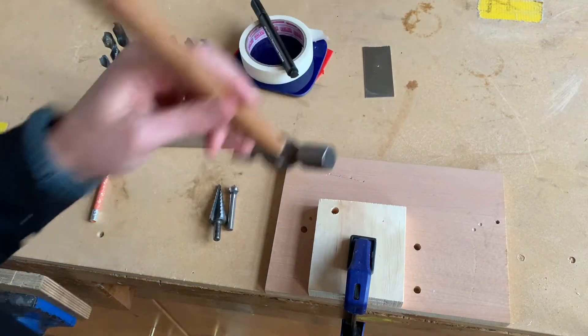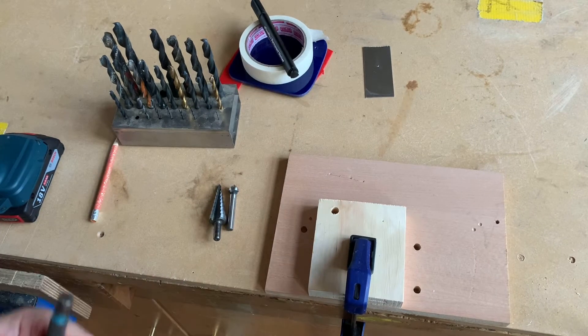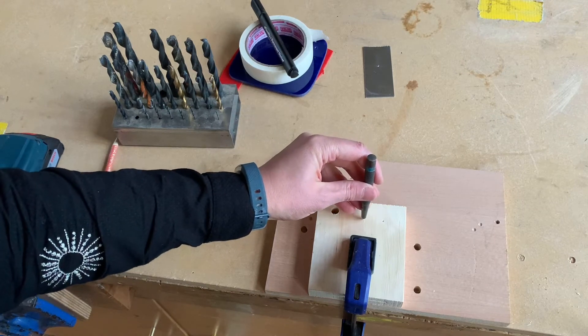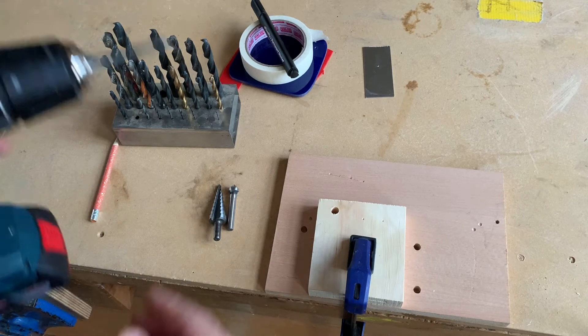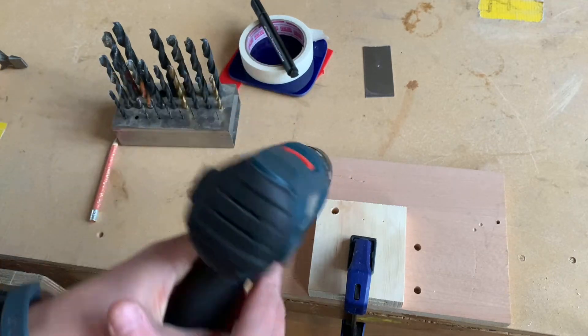You'd mark out your wood where you want it — you might be drilling a clearance hole or a pilot hole to join two pieces of material together. One nice assertive tap with the center punch marks the center and is going to help locate the drill bit so it won't slip over the material.